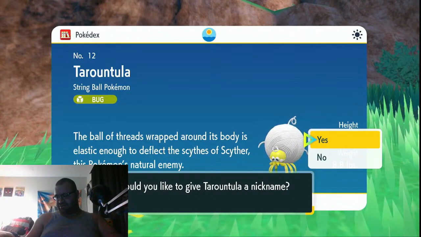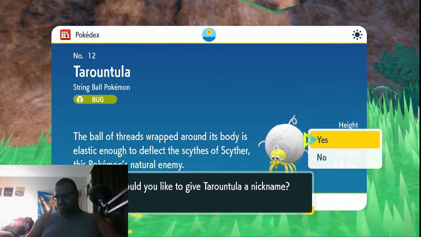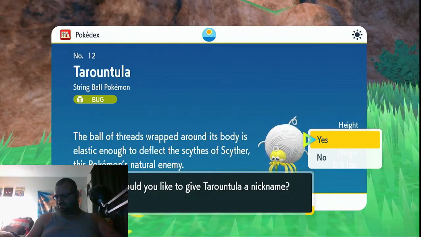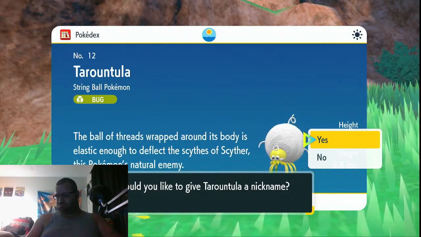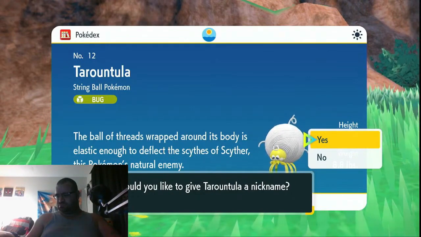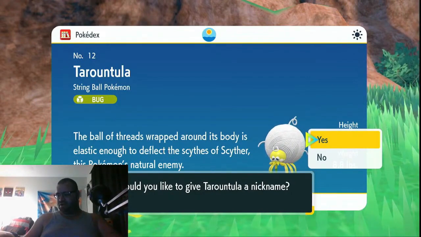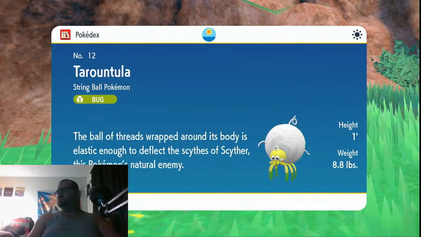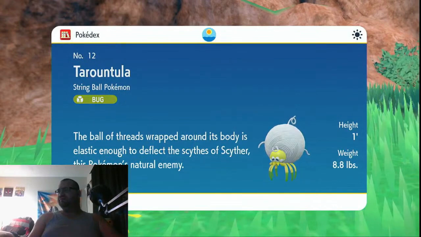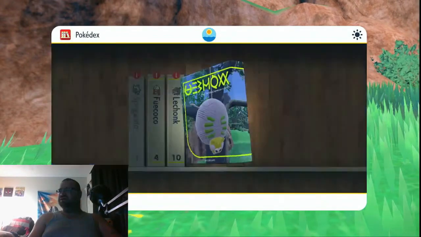That evolves rather quickly. And it only evolved once. Okay. Mm-hmm. Yep. It was at level 15. Oh. Nope. I don't want to. I'm not going to keep it on the team, so I don't care to nickname it.